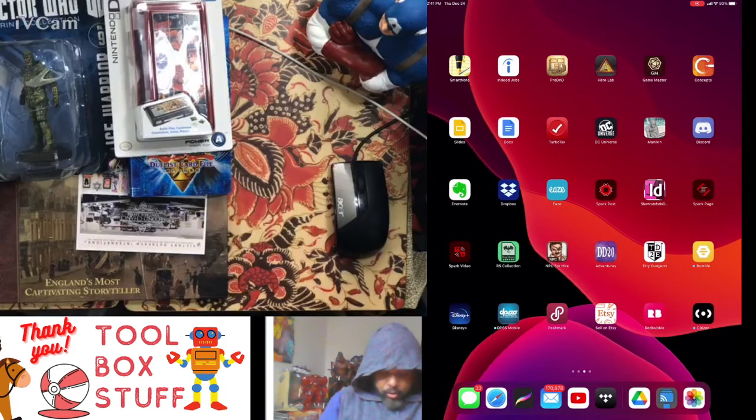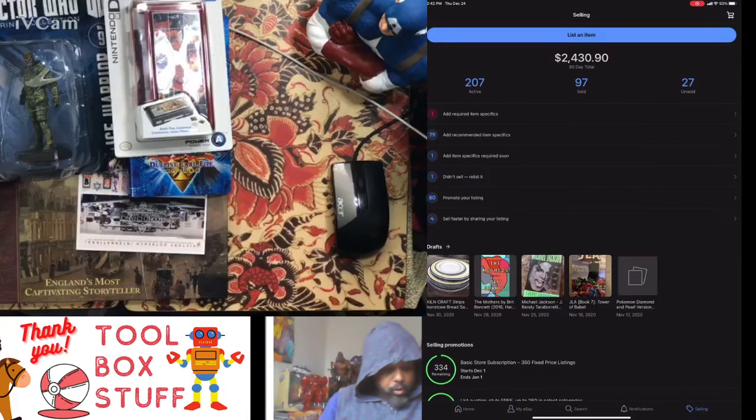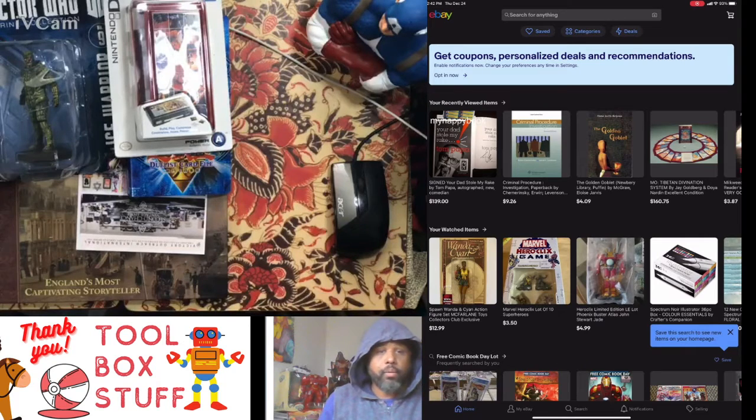And we are going to start listing some items. So we already talked about a little bit of packing, right? And I need to move all this stuff. I don't need that stuff right now. I'll put it where it's supposed to be later. We talked about boxes. You can see all the stuff that I've been Googling and listing. I almost bought that Spawn Wanda in cyan. I sent a $6 offer. They went all the way to $12. One of the rules is I can't pay full price. Sorry.